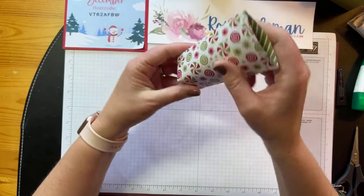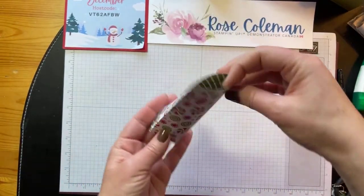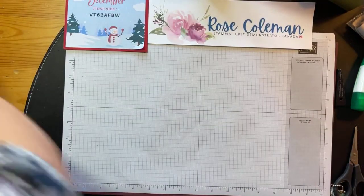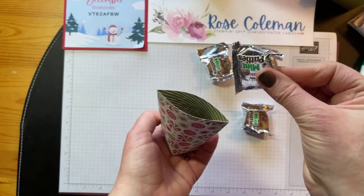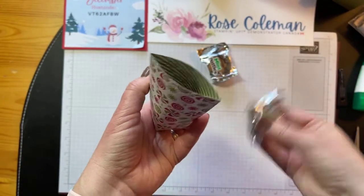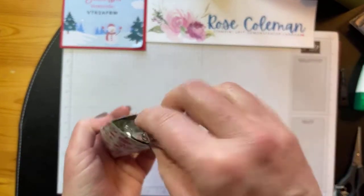And that's how easy it is to make this little container. Isn't that cute? So cute. Okay, so now it's ready for treats. So let's put some, these are my favorite mint patties. You can get these at Costco. I think it's only $10 and you get like a huge container of them. And we can fit 3?